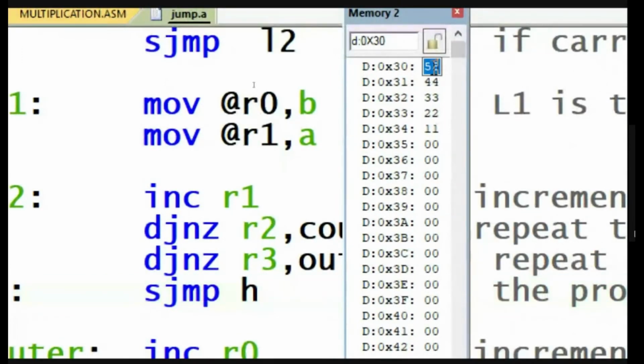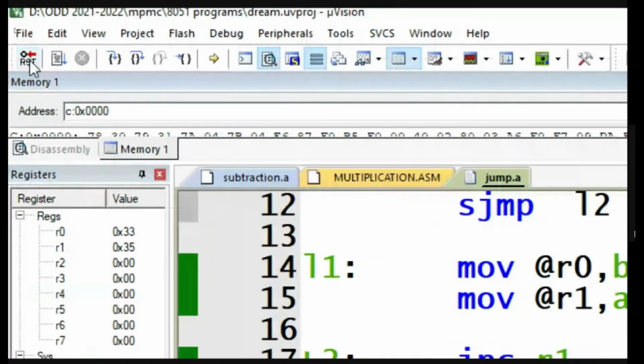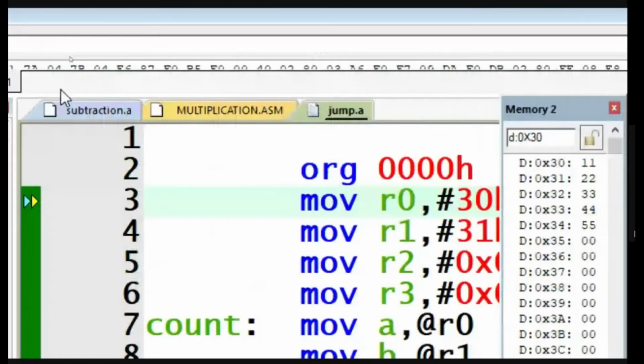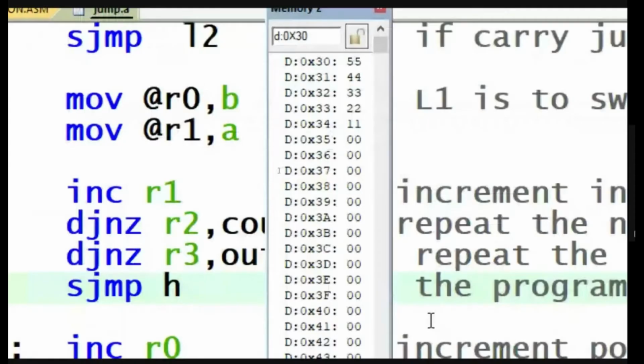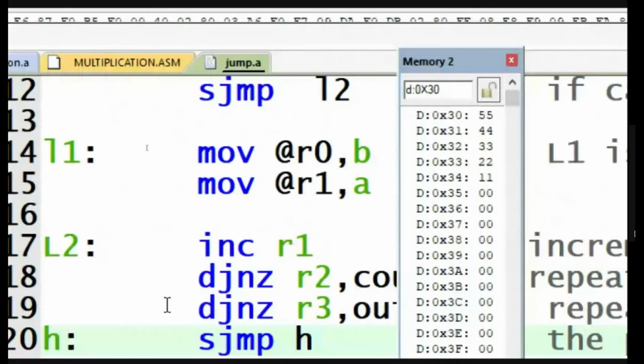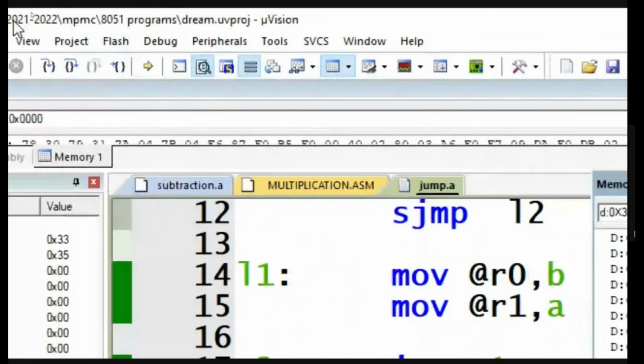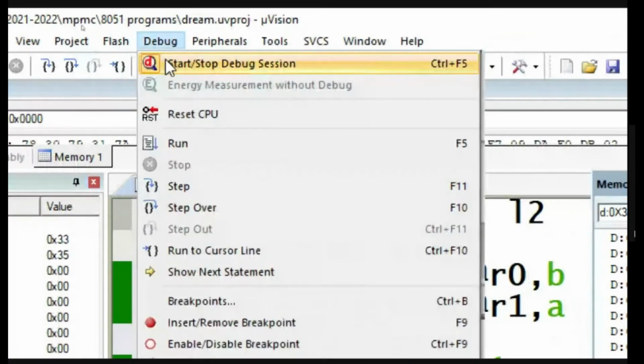You can see I was sorting in ascending order, 11, 22, 33, 44, 55. Resetting, running. You can see 55, 44, it started in descending order. Fantastic, right? Just by changing jump carry and jump no carry, we can sort very well in ascending order and descending order.